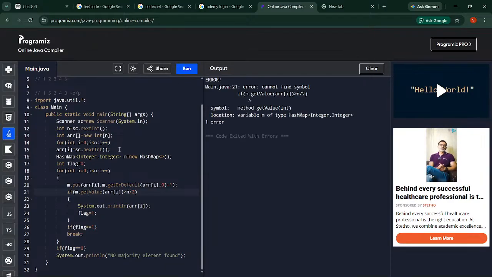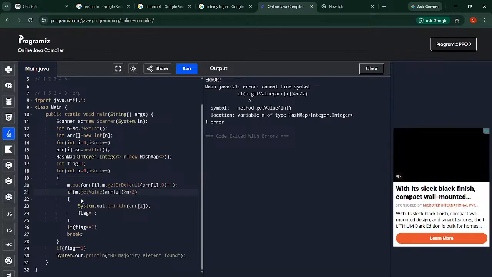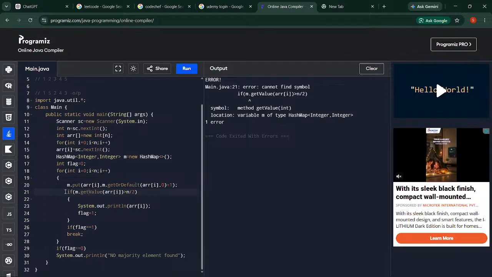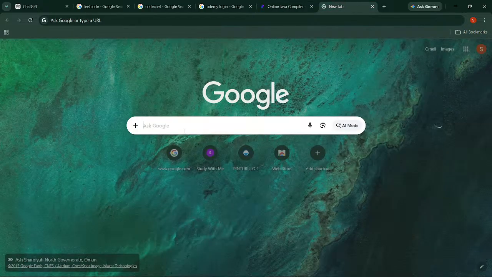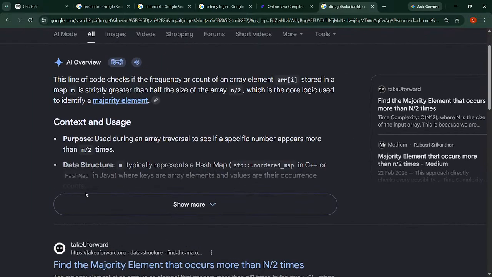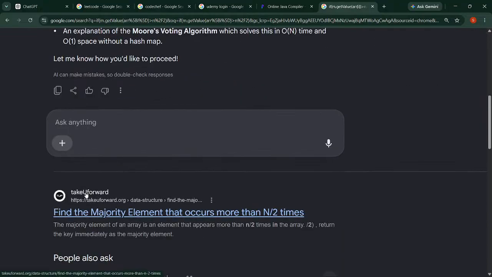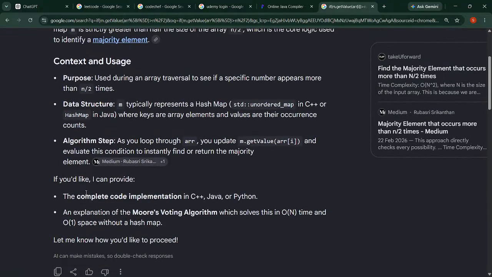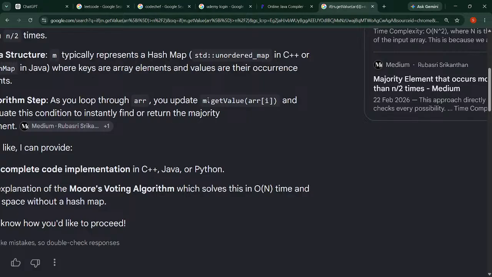Okay, things will work. I cannot find symbol m. Okay, there's something wrong here. Just confirm the syntax. I guess this is n by 2. m.get(arr[i]).